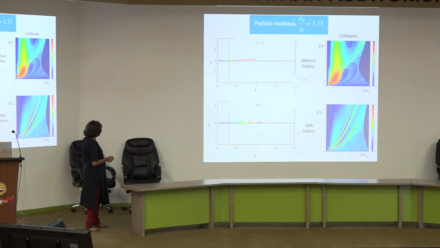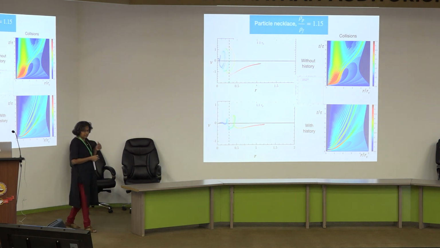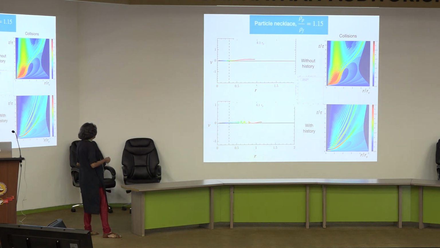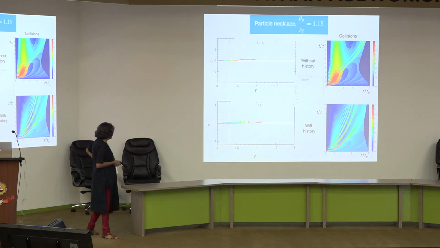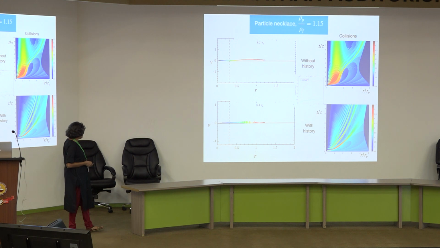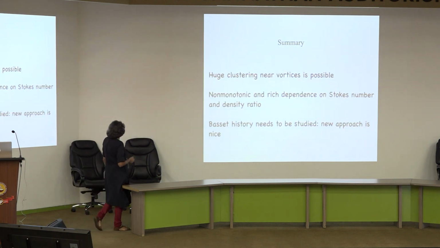So this is in the VR plane. That means when V is negative, a particle is going inwards, not outwards. So you have something which should be centrifuging, which is actually spending some time inside because of its initial condition. And you can see that Bassett and no Bassett are indeed somewhat different. So all the results I showed you for the two vortex case, which I'm excited about because we got them just a few days ago, we have to repeat with the Bassett history included. And this is basically the summary of my talk.